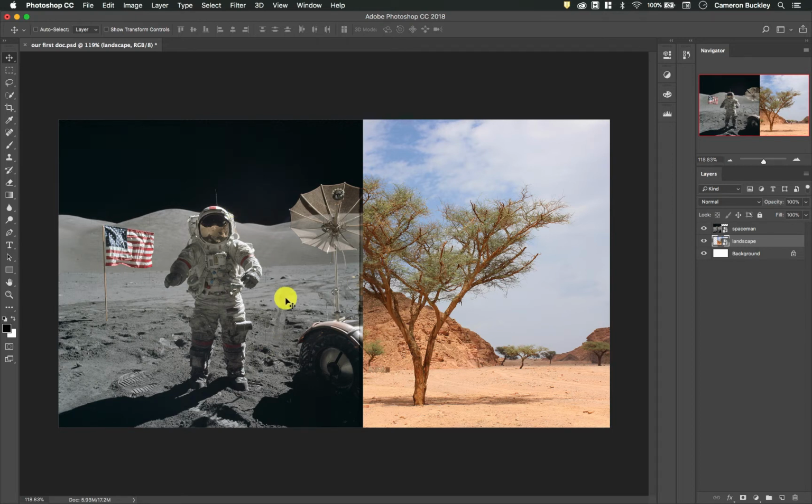Now, what I mean whenever I say non-destructive is that a non-destructive workflow is a style of working within Photoshop where, rather than deleting pixels or having to destroy content that already exists, you're building on top of that so that you can always return to an original state. You can think of it as, I can always remove anything that I do to either of these images. I can always revert it back to its original format.